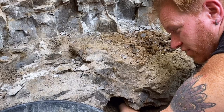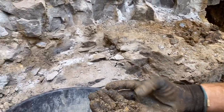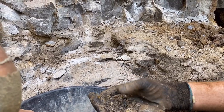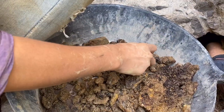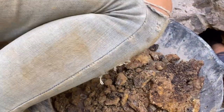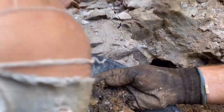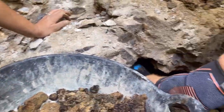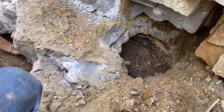Oh, there's tons. This is crazy, man. It's just handful after handful. Oh, it's just all jewelry. These little jewelry grade stuff, man. That is insane. Look at this. This is like our fourth tub full. I mean, just full of crystals. Legitimately, man. Look at that. That's all gem. Just sparkles, a ton of little diamonds. There's so many crystals in here.